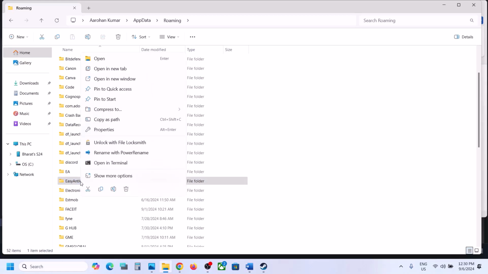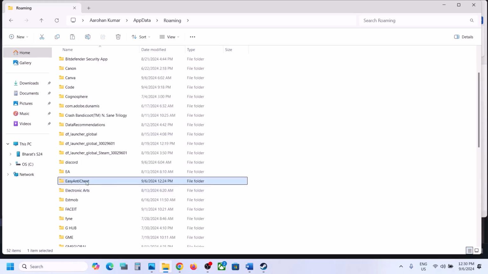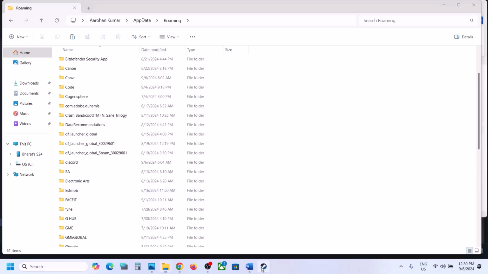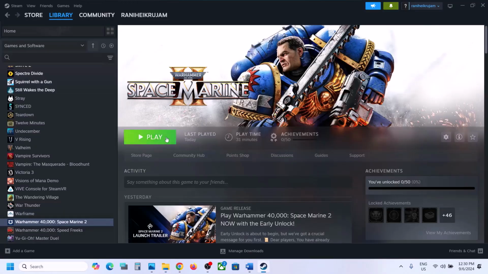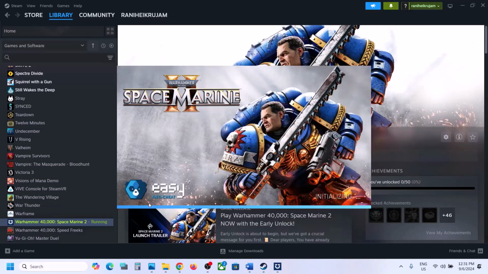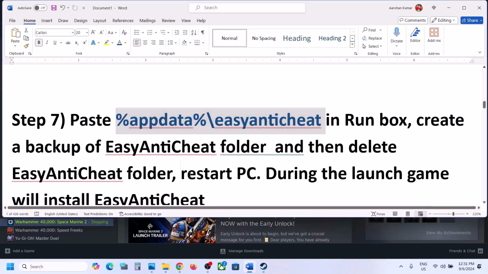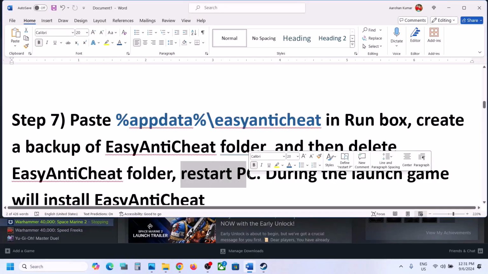Now before you delete it, copy this folder. Just copy this folder, create a backup. So copy this folder and maybe paste it to the desktop, and once you have a backup, now you can make a right click and then click on delete. Now once this is deleted, now you can launch the game, and when you launch the game it will install EasyAntiCheat. So over here you can see it's installing EasyAntiCheat, and then you can check. Now still not working. In that case you can restart your computer once, and then after the system restart you can check.